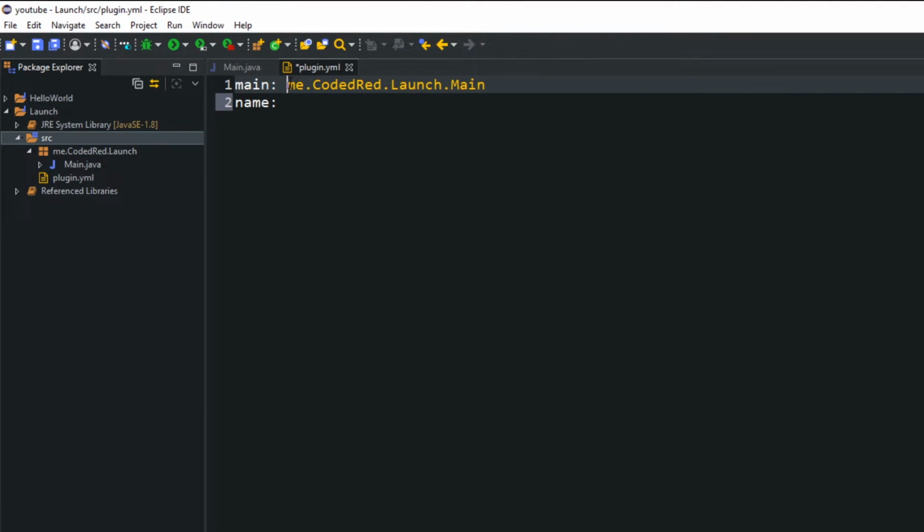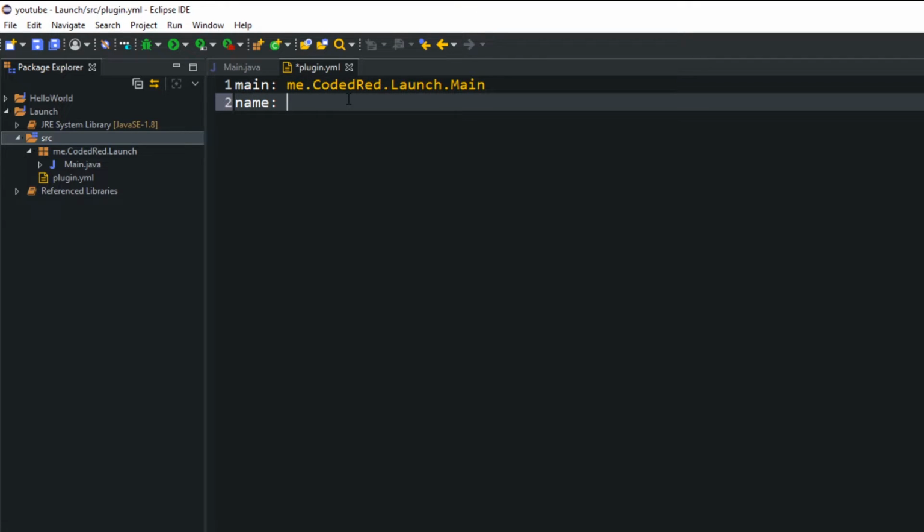So you want to type in the package name dotted with the main. Now this main, of course, is just the name of the class. If my class was named, I don't know, Taco, and Taco had the extends Java plugin, then I'd put Taco here. The name is whatever you want it to be. You can name this launch, I can name this flying.